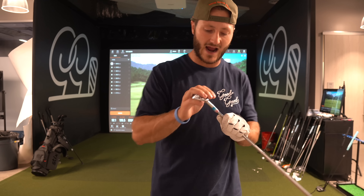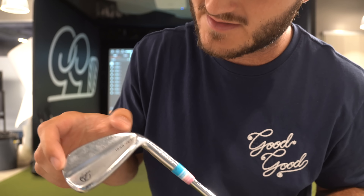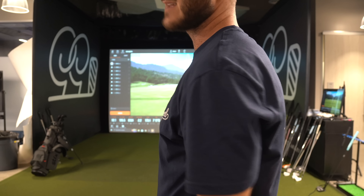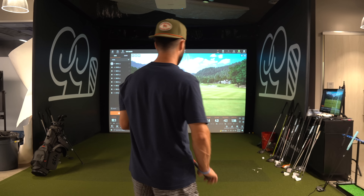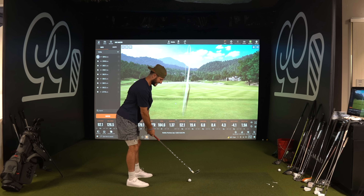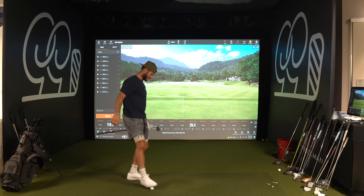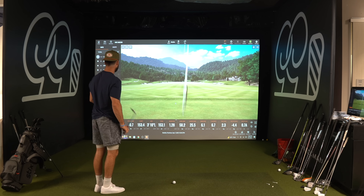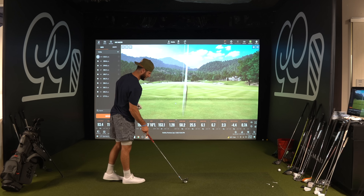I'm going to start out here with the nine iron. I just got to show y'all — that cotton candy drip on there, Tacoma 101s. Let's hit some nine irons here and see what we got going on. These are just controlled swings right here, then I'll ramp it up and see how far we get this joint to go. Nice easy swing there — 153. Didn't catch it too well. Nice easy nine iron.